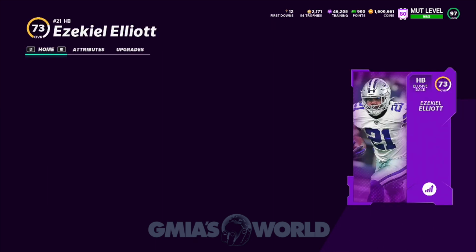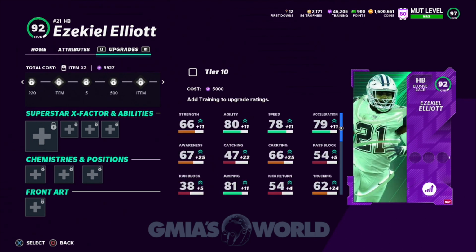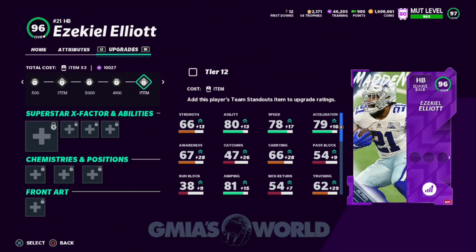So let's take a look at his power-up path real quickly, and then you guys will be able to see what happens. When you scroll through everything right now and you get to the end, it's going to cost you about 10,000 training. Okay, 78 plus 17 is 95. Plus the 4, 2 from Sprinter, 2 from the theme team, he's going to be a 99 speed. All right, so it may work out for a lot of you guys, but it enrages me that he's that fast. That's just my opinion.